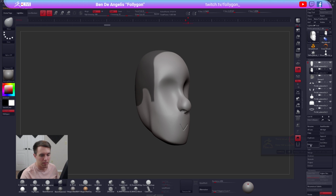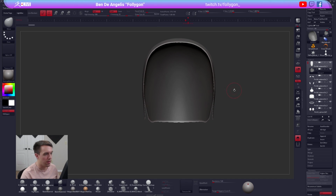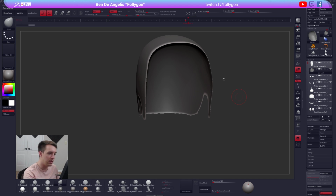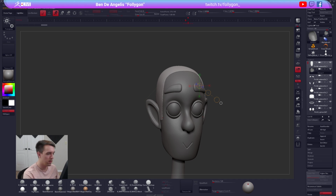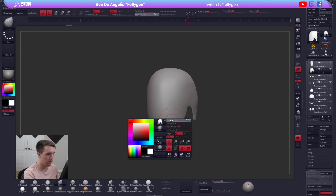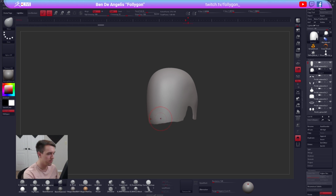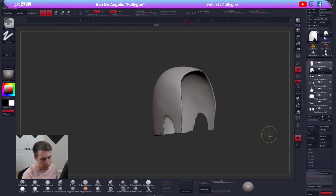And this is pretty thin, but you know what's really easy to fix that? That little trick that we looked at earlier with inflating. And this is obviously super messy, but that's how everything starts off, super messy. Just take some time to clean it up. Really focus on those basic shapes. This is all over the place.